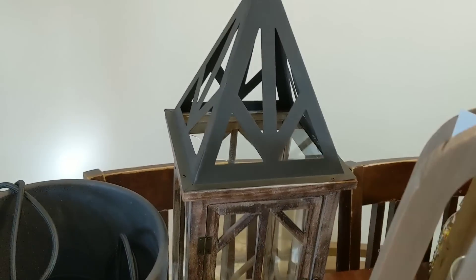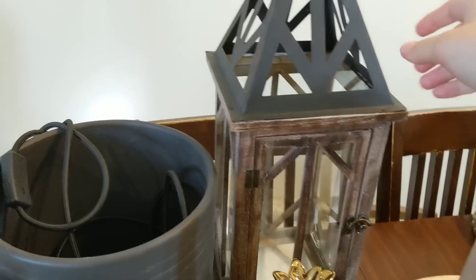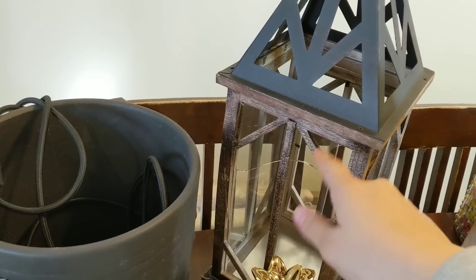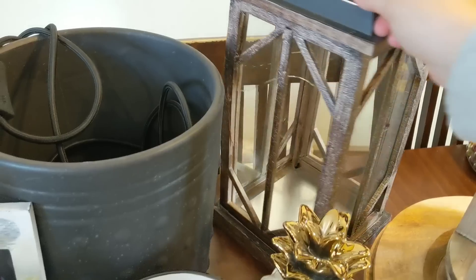And then I have another lantern — I found this exact same one not too long ago, except this one does have some broken glass. The pane in the back is semi-broken. I'll have to carefully get the rest of that out. I want to say it was $35 when I found it the other day. There's no price tag, but I'm fairly certain it was around $35.